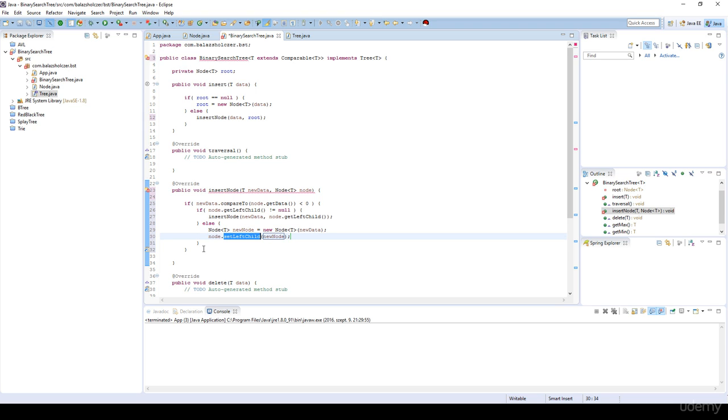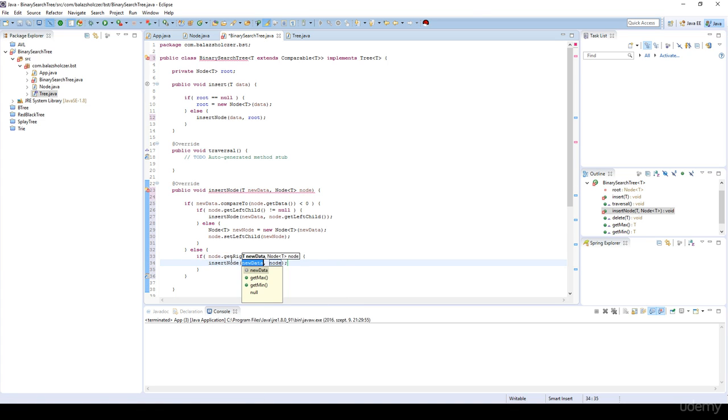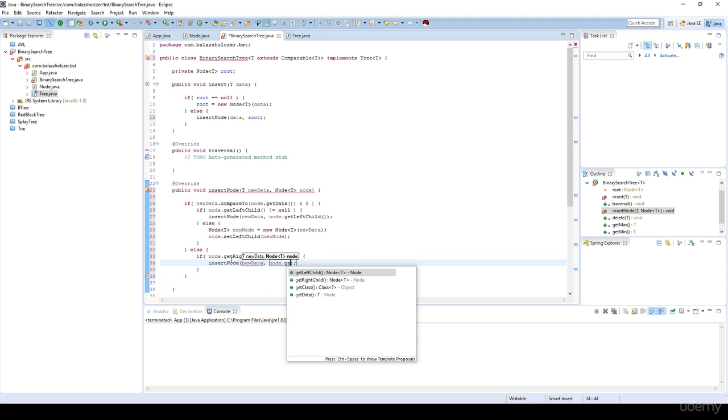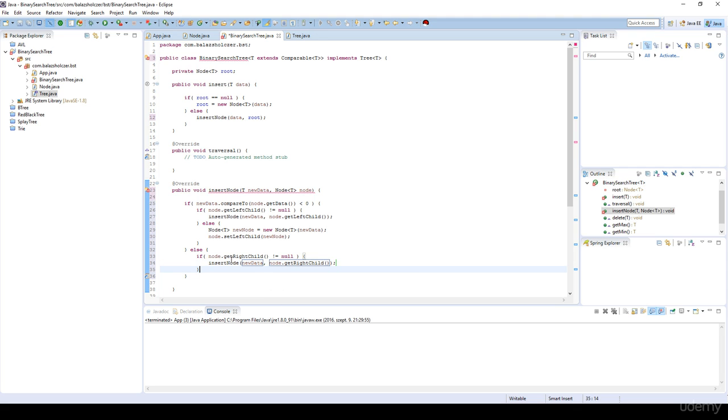Else we know for certain that this new data compared to node.getData is going to be greater than 0, which means that we have to consider the right subtree. And of course, again, we have to check whether the right child is not equal to null. If it's not equal to null, then we are able to call this method recursively with the new data and getRightChild.